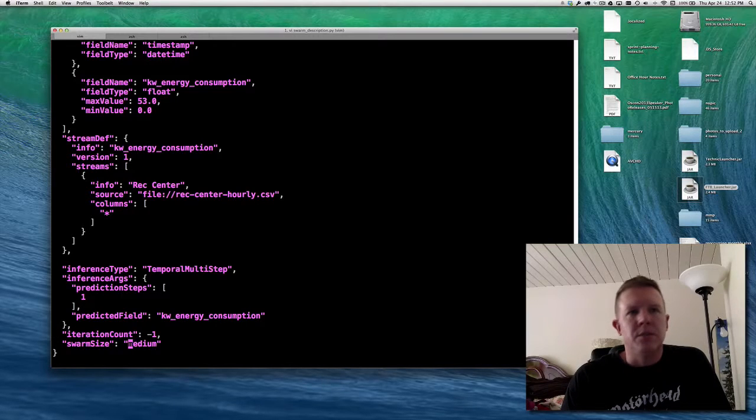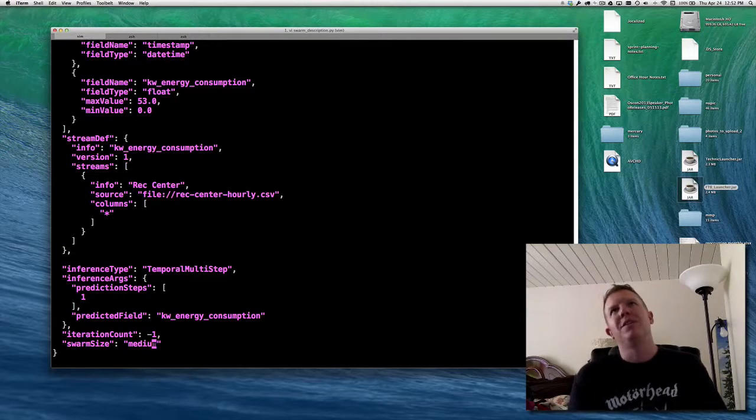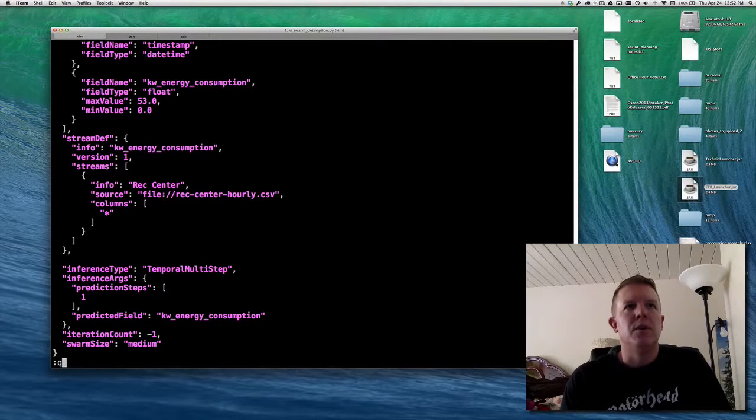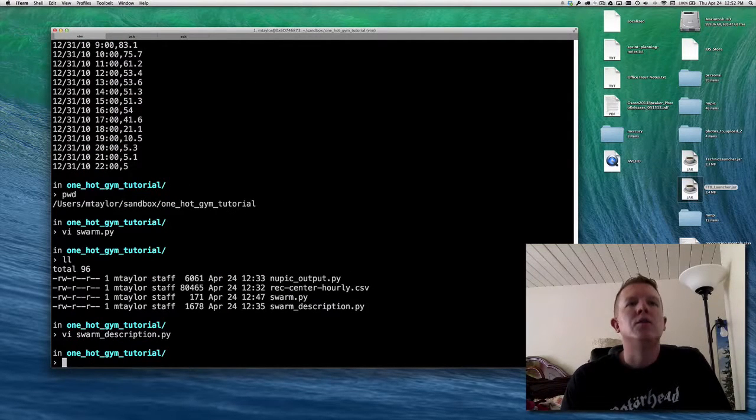Small is just for debugging, medium is usually what you want, and large will increase the number of models that are evaluated and take a very long time. So you only want to go from medium to large when you have a lot of time and you want to get as good of a model out of it as possible. So this is my swarm description file. So back to our script that we're writing that's going to actually run the swarm.